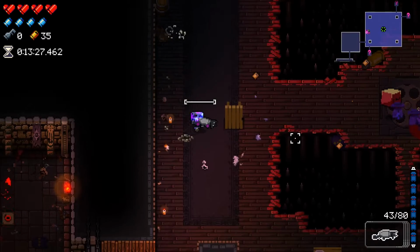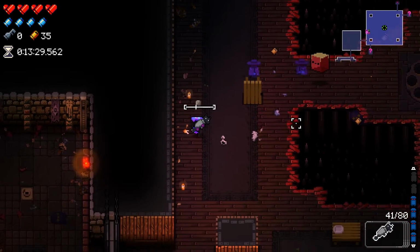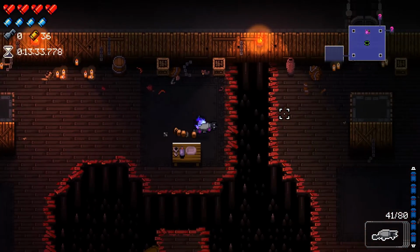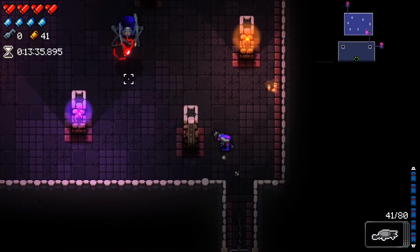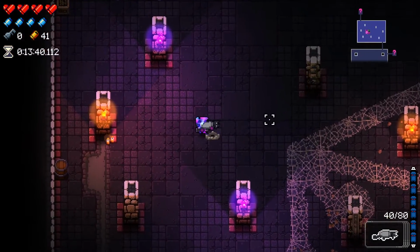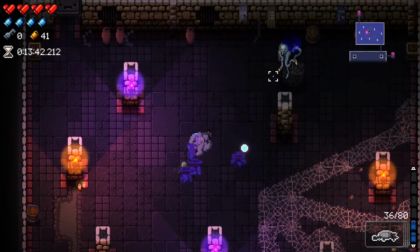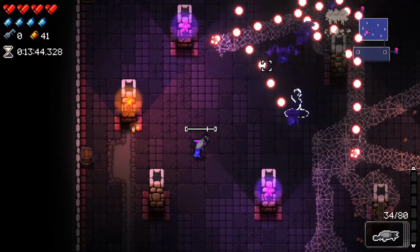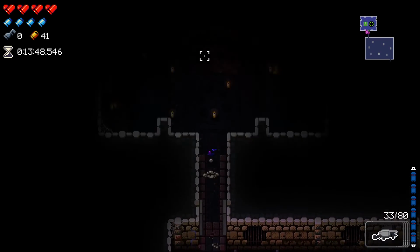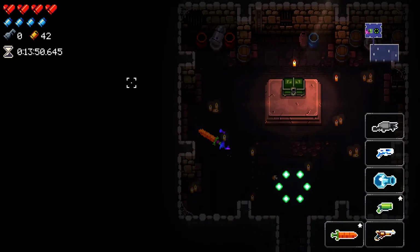I guess it makes a lot of sense because a lot of the damage from the gunslingers is tied to the actual gunslinger themselves. It's kind of a melee weapon, really. It's like a shotgun. You need to get up close in order to do full damage with these gunslingers. I still hate them, though. Even knowing that they have a very small amount of homing, I still hate them.